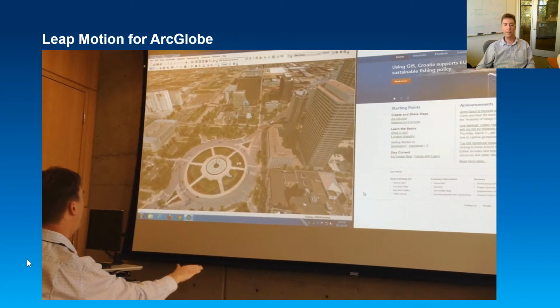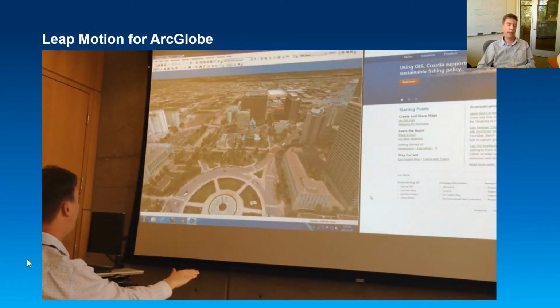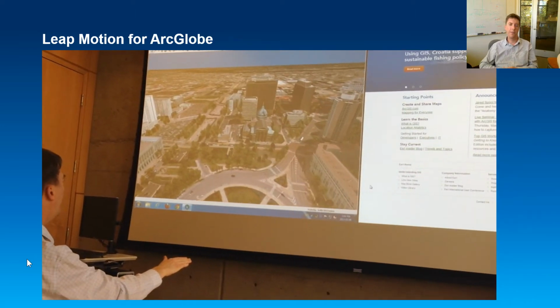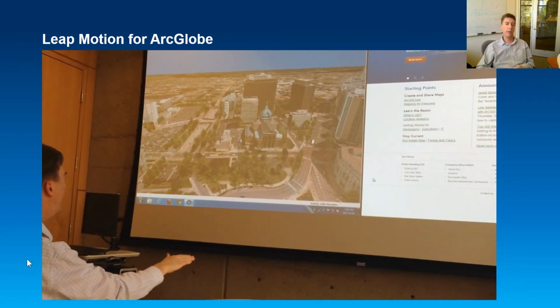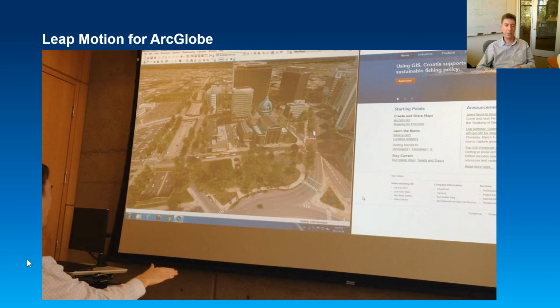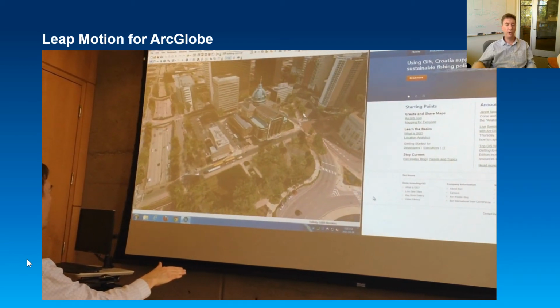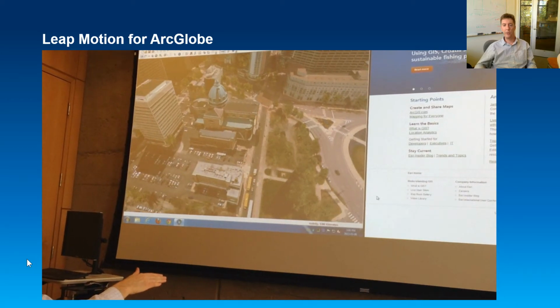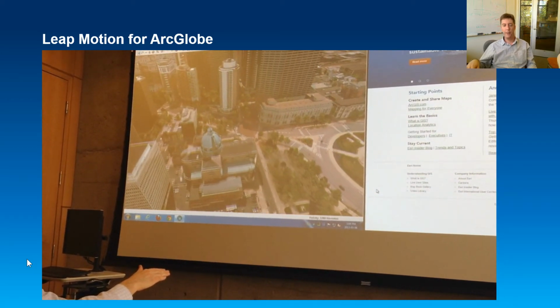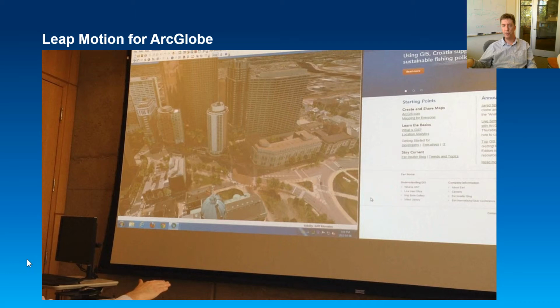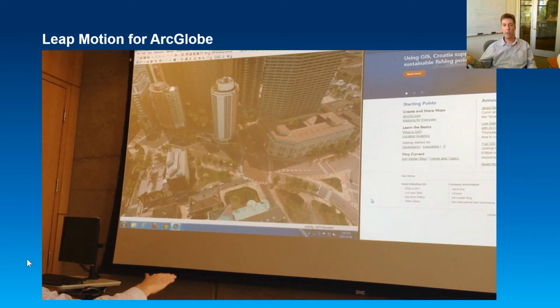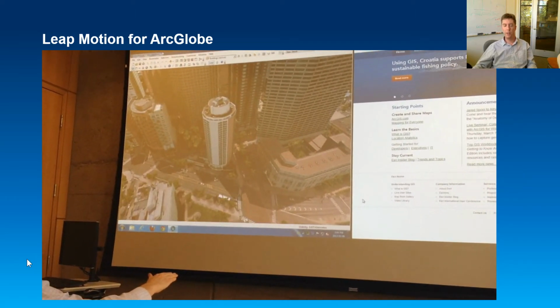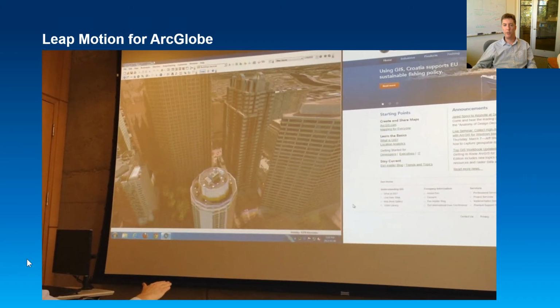This is another Leap demo, and this time this is an add-in for ArcGlobe. This add-in in conjunction with the Leap SDK is using the Leap like a 3D mouse. So unlike a mouse which moves in just one plane, using the Leap controller you can move your hand in all three directions, three dimensions. So it's very easy to use.